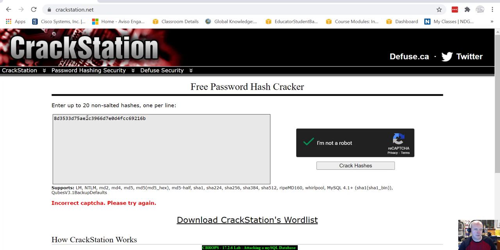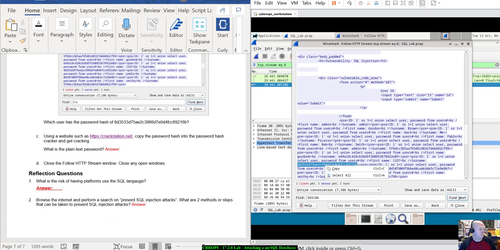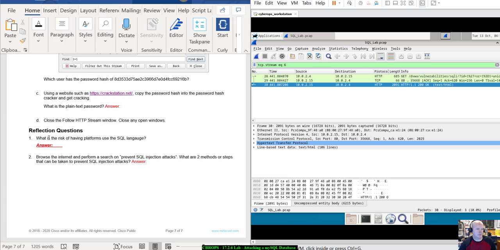It's probably using a word list, I would assume. It cracks it immediately. So that will answer that. What is the plain text password? Click the follow HTTP. Check that.